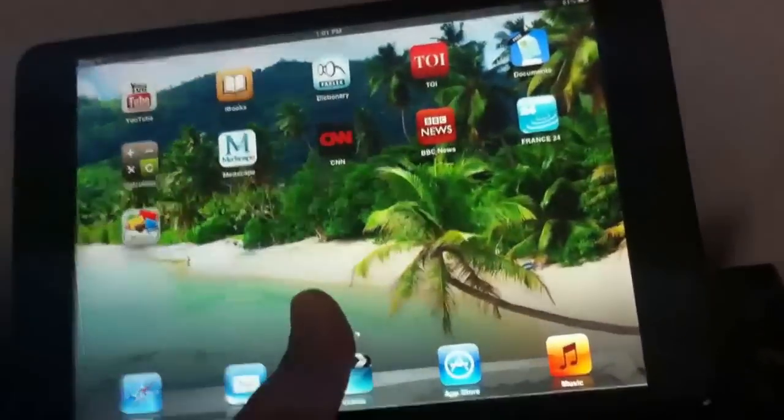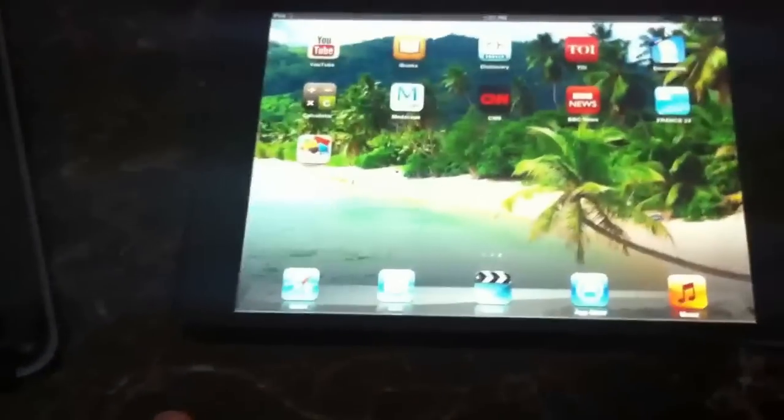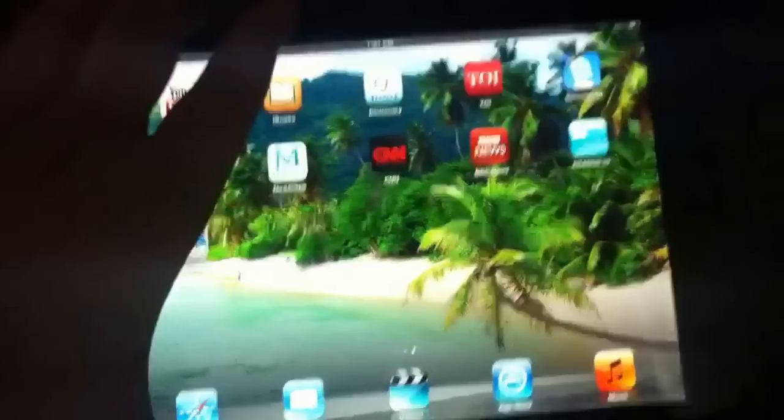Compared to other iPads, I compared this before buying — I was confused between the Galaxy 7-inch and this one. The display is awesome, and I'll show you some other features. This is 3G enabled, so wherever you go, if you travel to any other country, you can put in a SIM and use the internet.